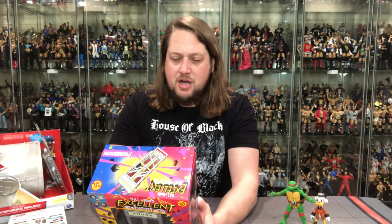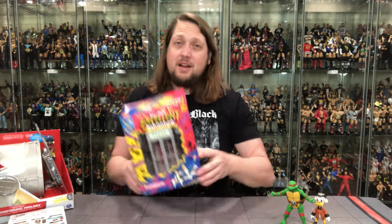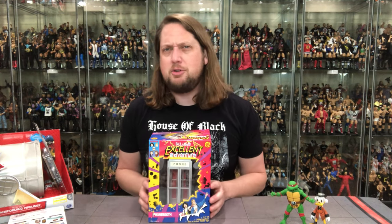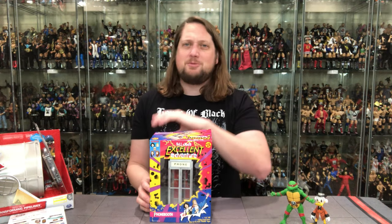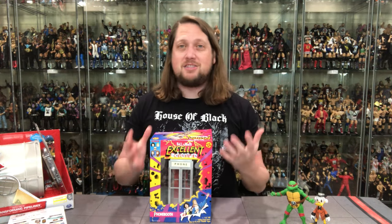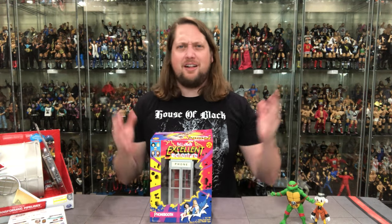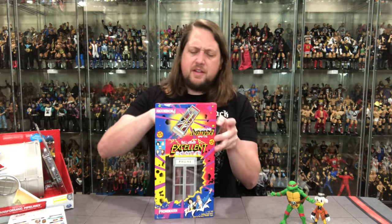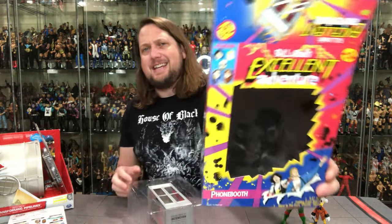Party on with your five inch Fig Biz dudes sold separately and be excellent to each other. Time travel in this movie — this is probably the greatest time travel movie of all time. As you guys know I absolutely refuse to see Back to the Future, haven't seen them, so I'm going to say Bill and Ted is probably the best time-space travel movie. Going back to the west — what more could you want? Bill and Ted's got it all. Heavy metal music, sign me up.